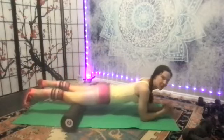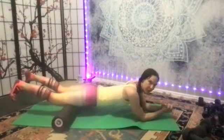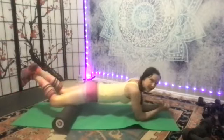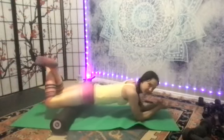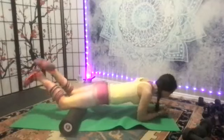Now just go back and forth with your elbows supporting you. You notice it's like a little plank. You're going to make sure you're not drooping in the low back. And Michelle, you might lift your ribs a little bit. Now, if you bend your knees, it's more intense. So if it's too intense, go back to long legs. You can also bend and straighten.